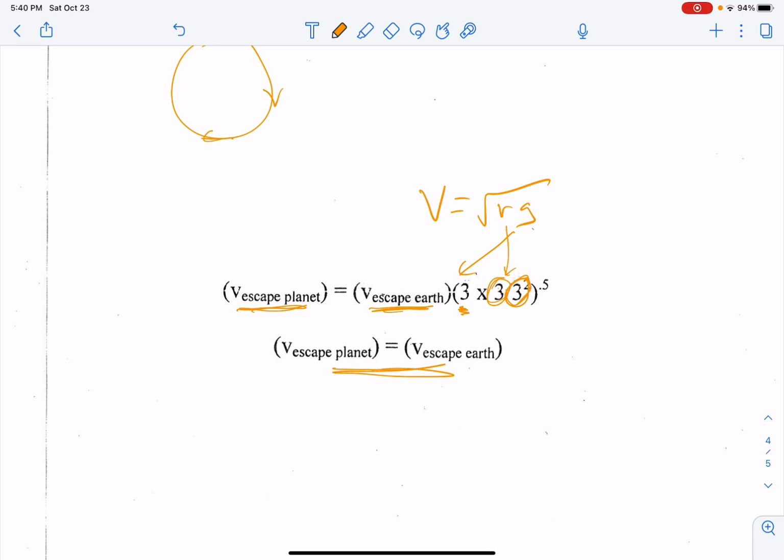And I think I said this wrong earlier. This is the radius right there, and this is due to the gravity right there. I think I said that backwards. So figure it out, and hopefully that's the answer you got.